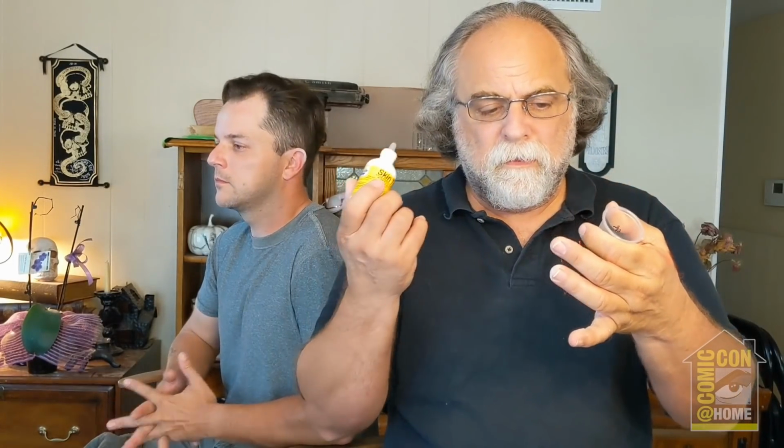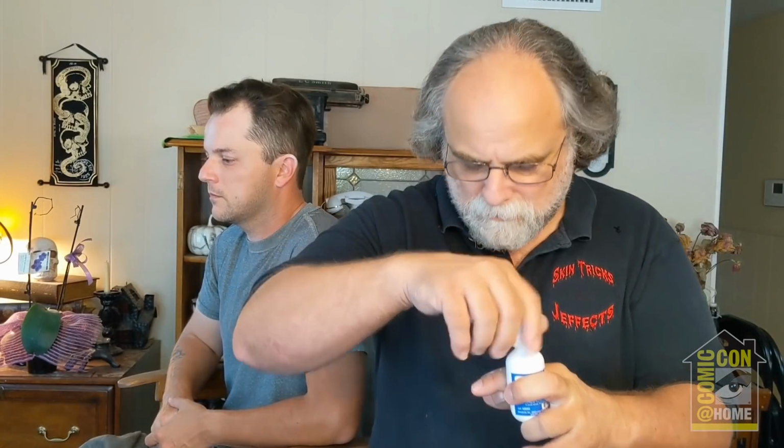You can also use this to blend edges on silicone ears, not on latex ears. When you're doing ears, it's not much of a difference for the weight or the breathing. But if you're using a silicone face or foam latex face, it's a big difference. Like I said, silicone's going to be a little bit more fleshy and move a little better. Foam latex is going to be so much lighter. You can sweat through it. It's so nice, it just takes more makeup to make it look like skin.